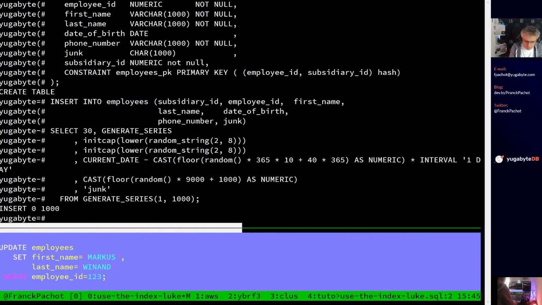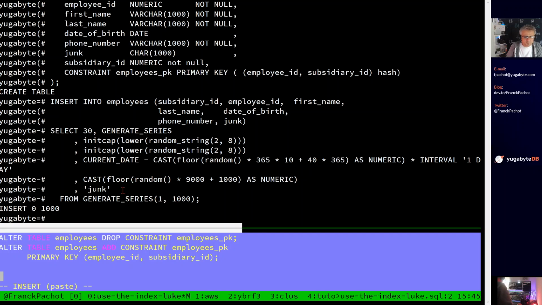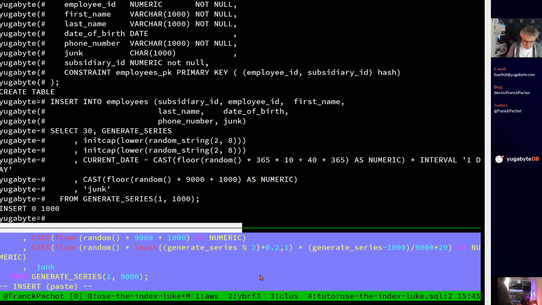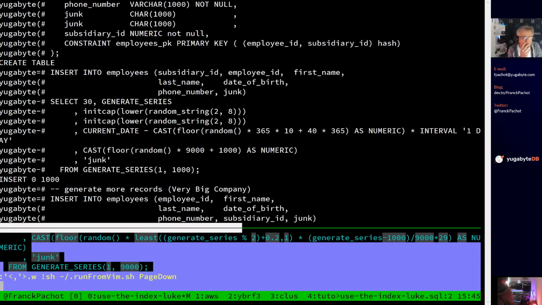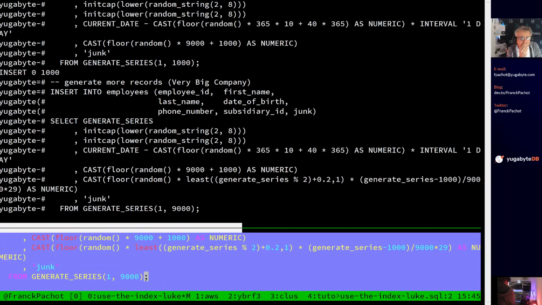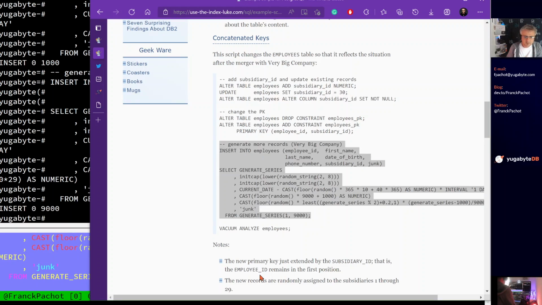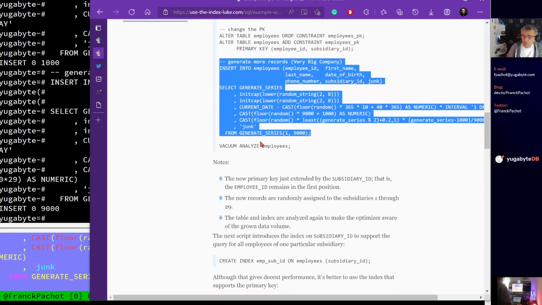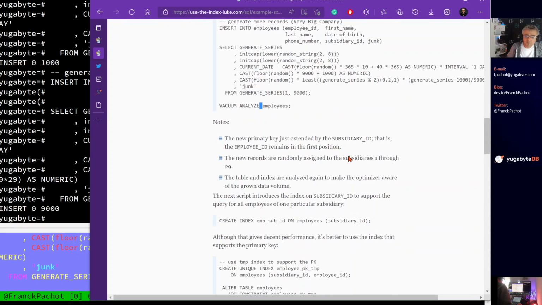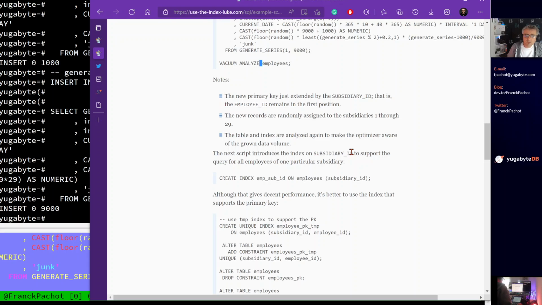So now I'm going at the end of my file and inserting those rows. No need to vacuum because we are on Yugabyte. And then we will be able to do those exercises with the subsidiary ID.